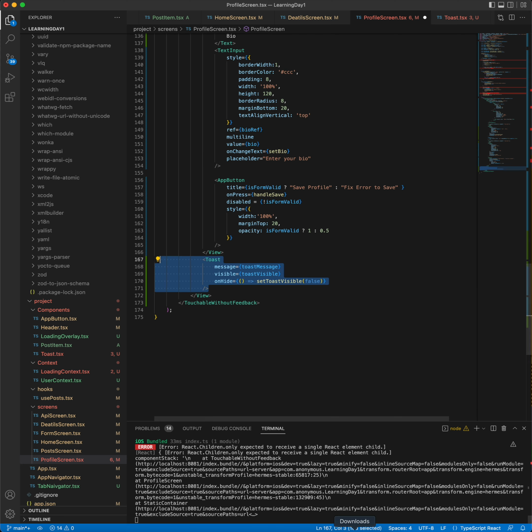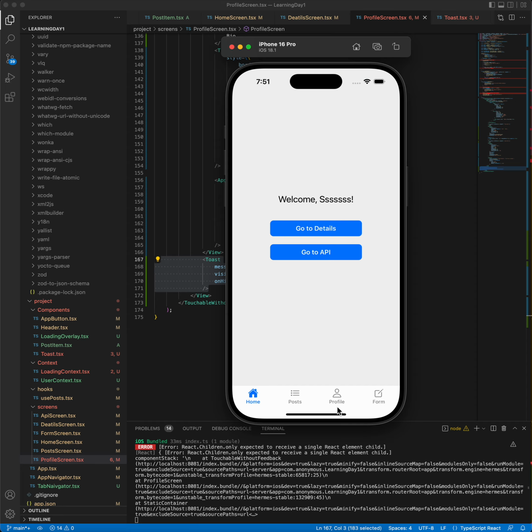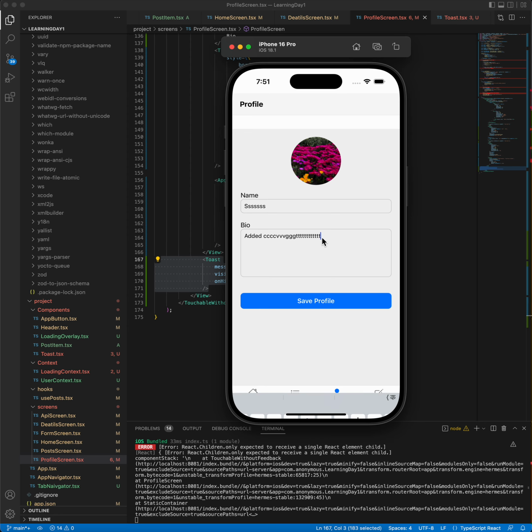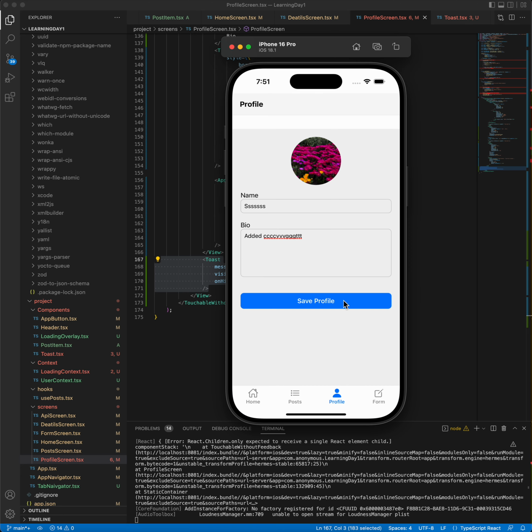Now let's see how it is working. Refreshing. Save. Yes, as you can see, the profile is saved. It has come.